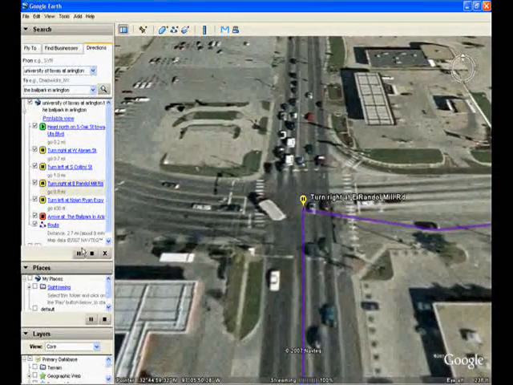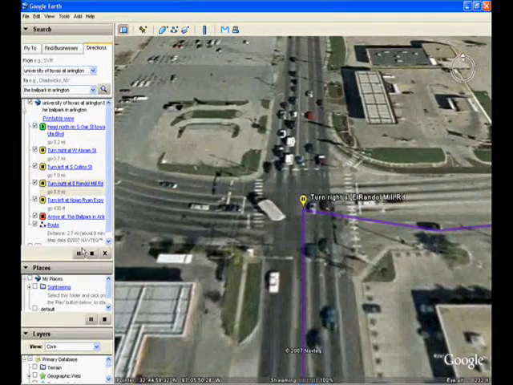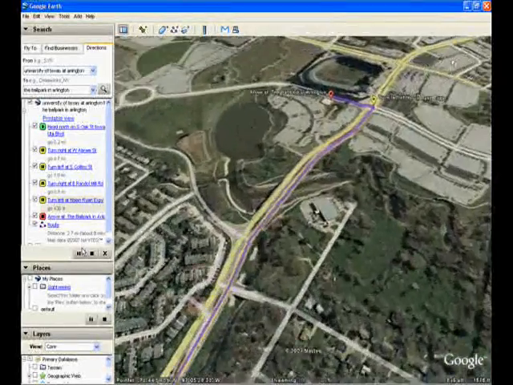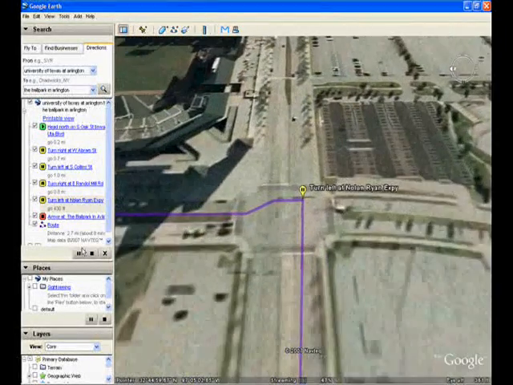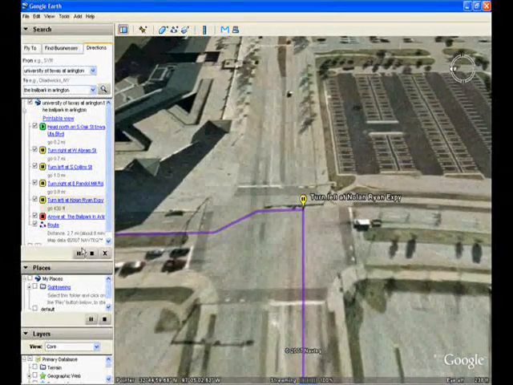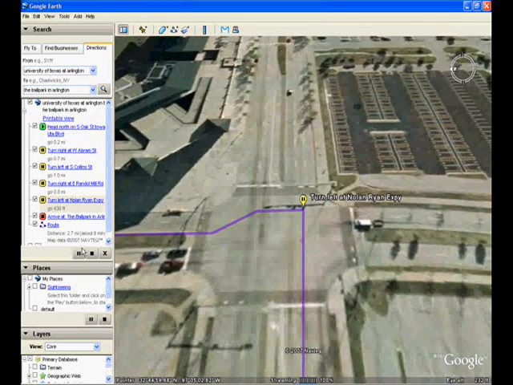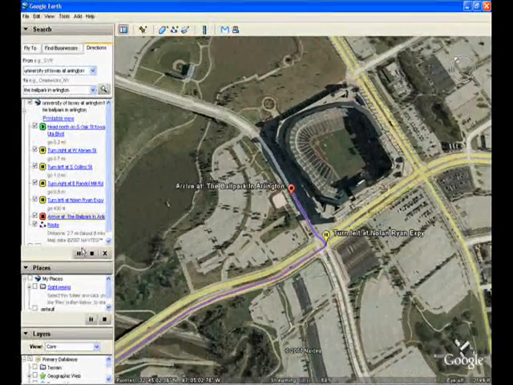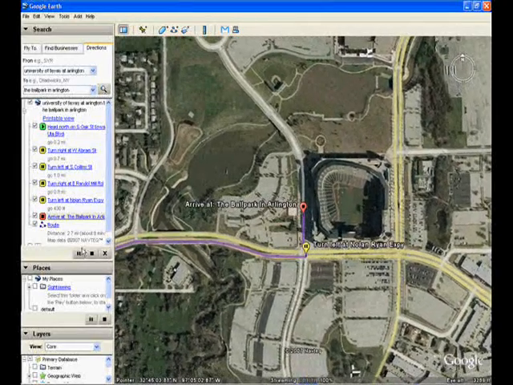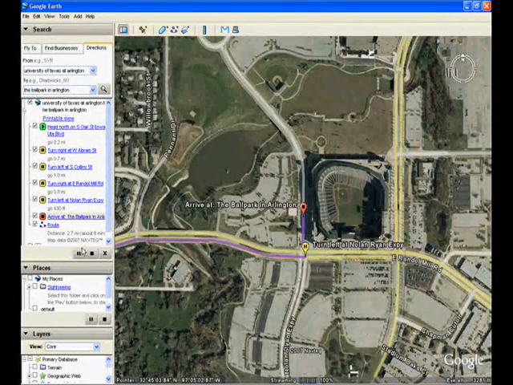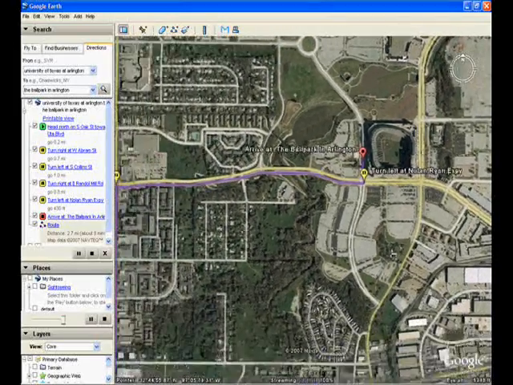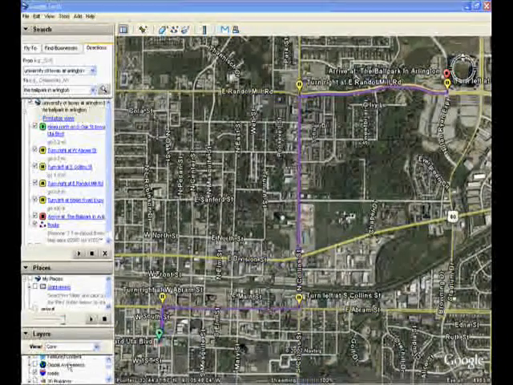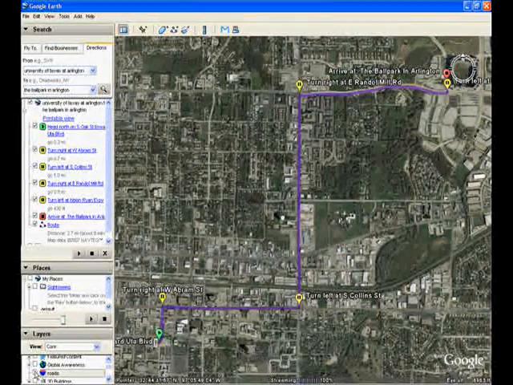And there are also physical markers to go by, such as we will drive by a park or we go over a bridge, that users might find useful. And again, the road layer can be toggled on and off to clear up the image.